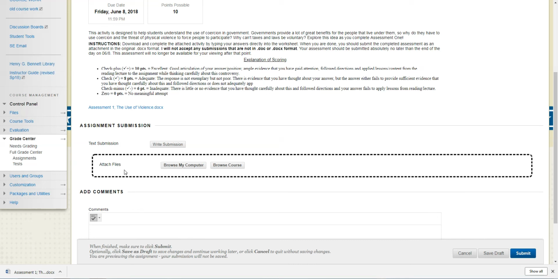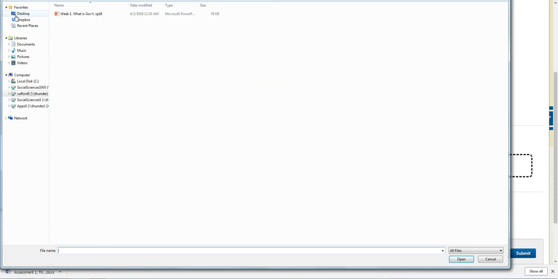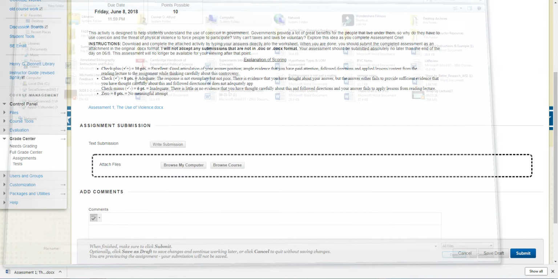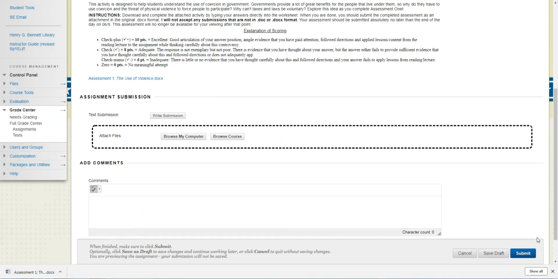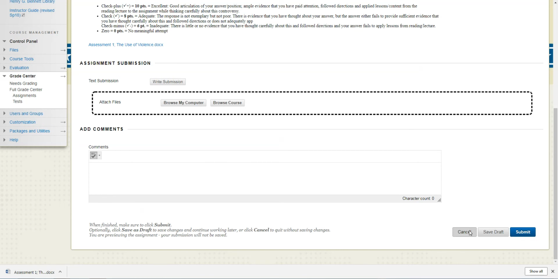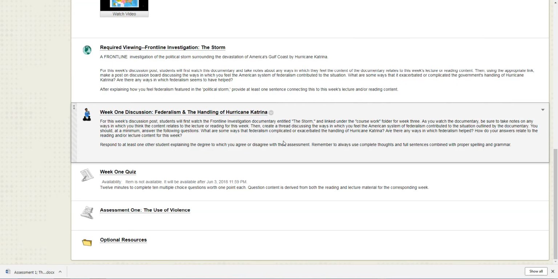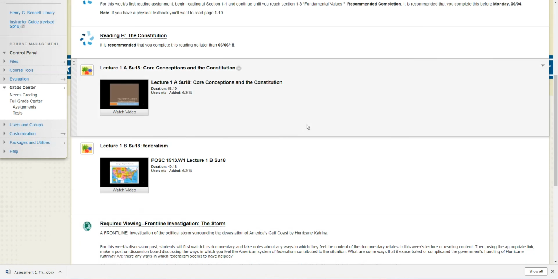Once you're done, save the Word document, putting your surname in the title of the file, and then you will come and you will submit it by attaching it here. There are a couple of ways you can attach a file here. You can drag it into the dotted lines and let go, or you can click Browse Computer and then search through the files that you have on your computer, select the correct one, and once you've done that, click Submit. When you've submitted the assessment, I will get a notification telling me that it's complete, and then I can go ahead and give you a grade.